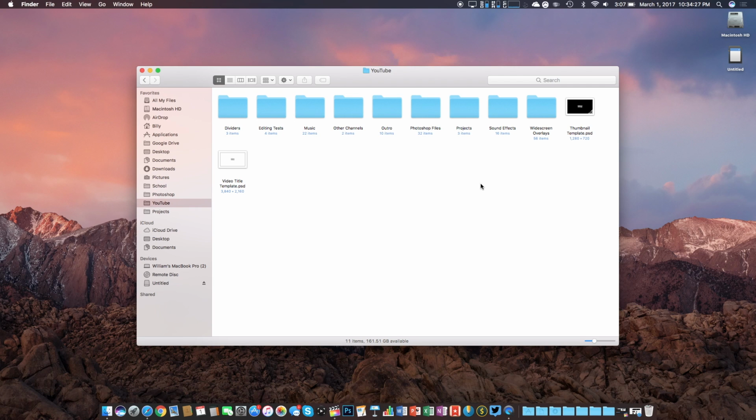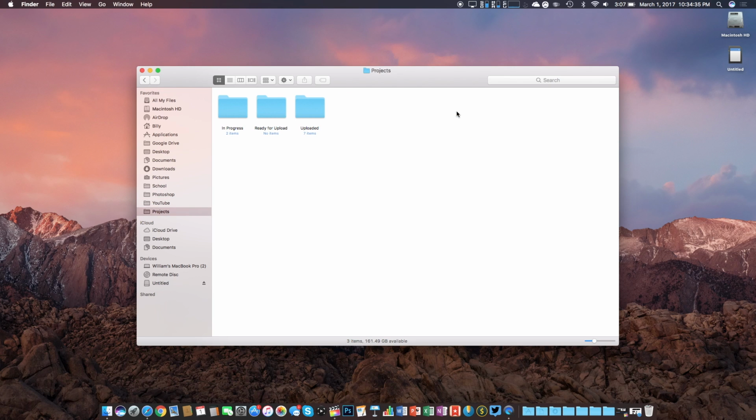And now that we have all of our footage as well as the song we want to use, we want to organize it all into one place to make finding everything really easy. I usually always have one folder titled Projects that is sectioned off into 3 different categories: In Progress, Ready to Upload, and Uploaded. In my In Progress folder, I create another folder with the title of my project. In this case, for my example, I'll be recreating my steel mill video.